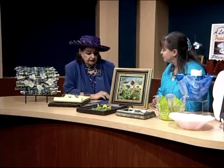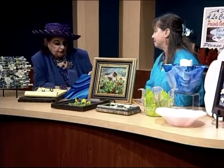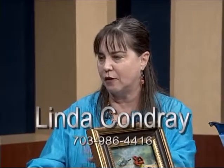And this glass you can buy, it comes in different colors. I buy the glass in different places in the Washington D.C. area. I have 3 or 4 different shops that I get my glass from. And can they use it as is, for example, put some on the wall, or is this just made up? No, you can use it as is, so long as you have a way that the edges are not sharp, because the edges are quite sharp. This one's fairly safe, but a lot of times the edges will be very sharp. So if you have a way of making it not sharp, you grind it or you put it in the kiln and soften it.